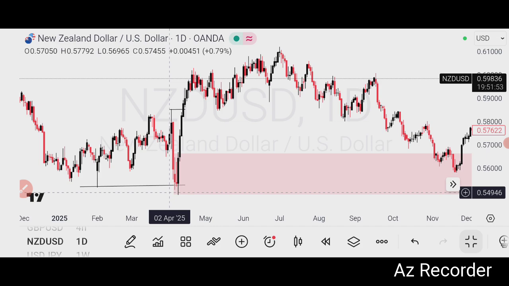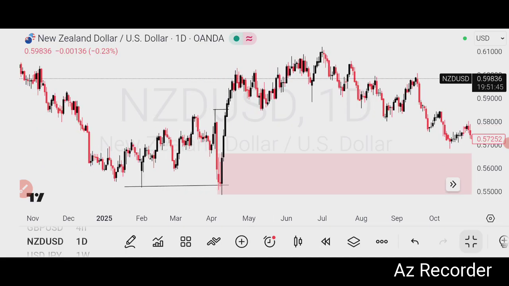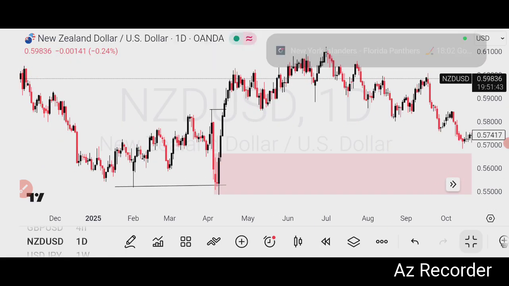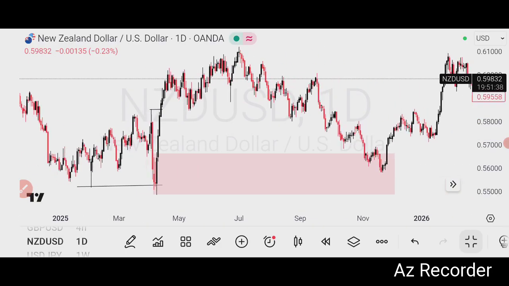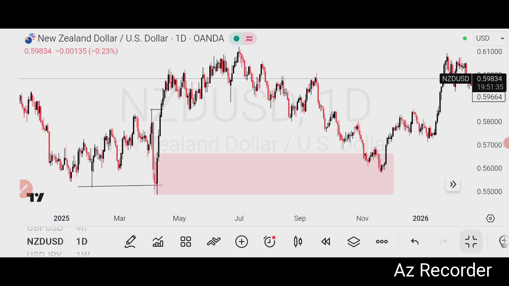It's not constant. You get? Different people have different ways of marking their order block. So that being said, we already marked our order block, and we're expecting this market to come back to this zone. Now, this market coming down to this zone alone does not mean that this market is going to buy. You get? For this market to buy, you need to know where liquidity is resting. Now let's check this chart.